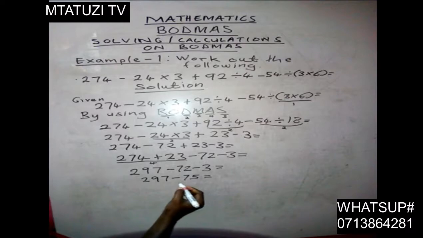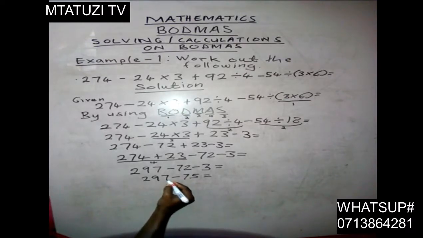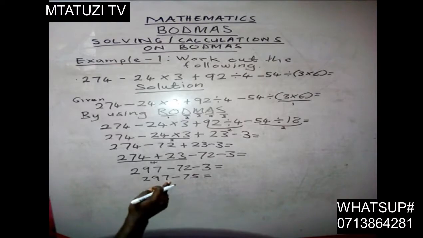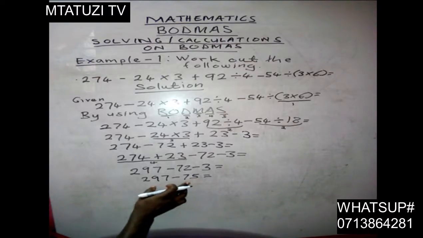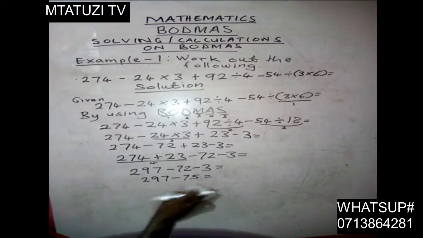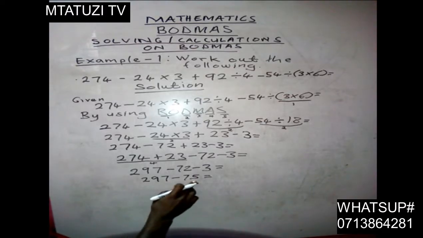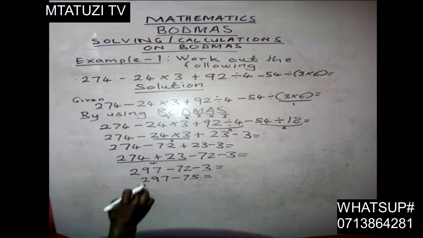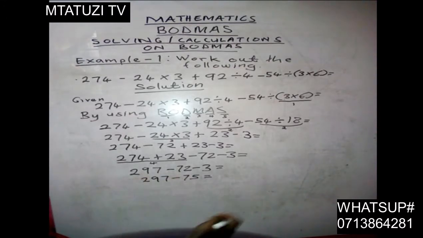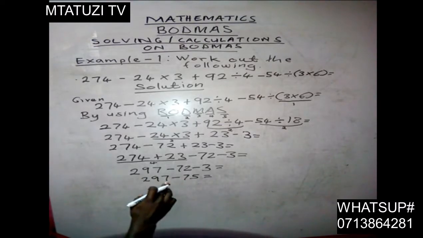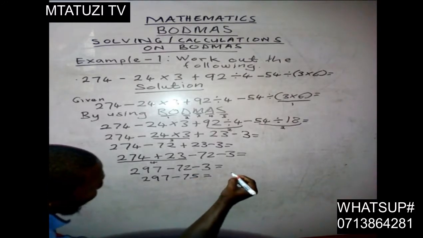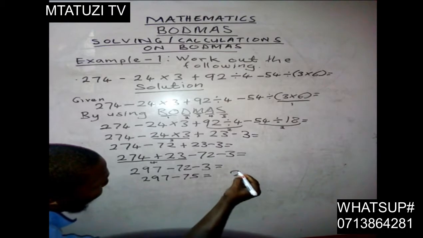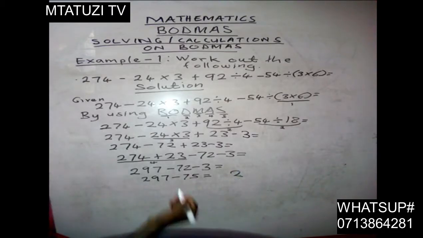When you subtract here, you get 7 minus 5, because this is in the place value of 1, and this one is in the place of 1. When we are subtracting a number, we are considering the place value of the number. So we have to start with the ones place value, then the tens place value, then the hundreds place value, and if there are more place values, you can continue. So start with the ones place value. 7 minus 5, you get how much? You get 2. This is the ones place value.